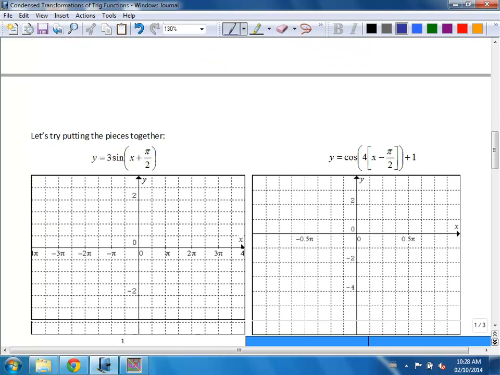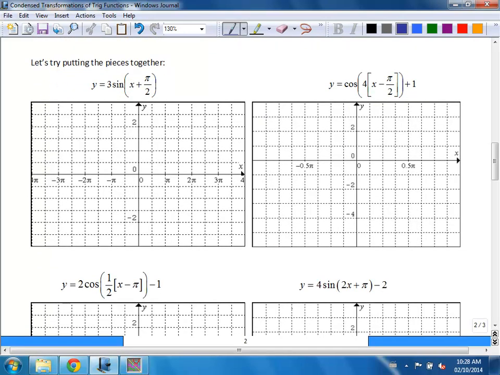I'll give you the sequence for the first one. I'll let you try the next one by yourself. The first thing that we want to do is go for a center line. So can anybody tell me what the center line is on this first blank graph? This one always seems to trip people up. When it's not there, what's the number? Zero, yeah. If nothing is present, it's the same thing as saying plus zero. So it would be center line zero. So that's what I'm going to do here.